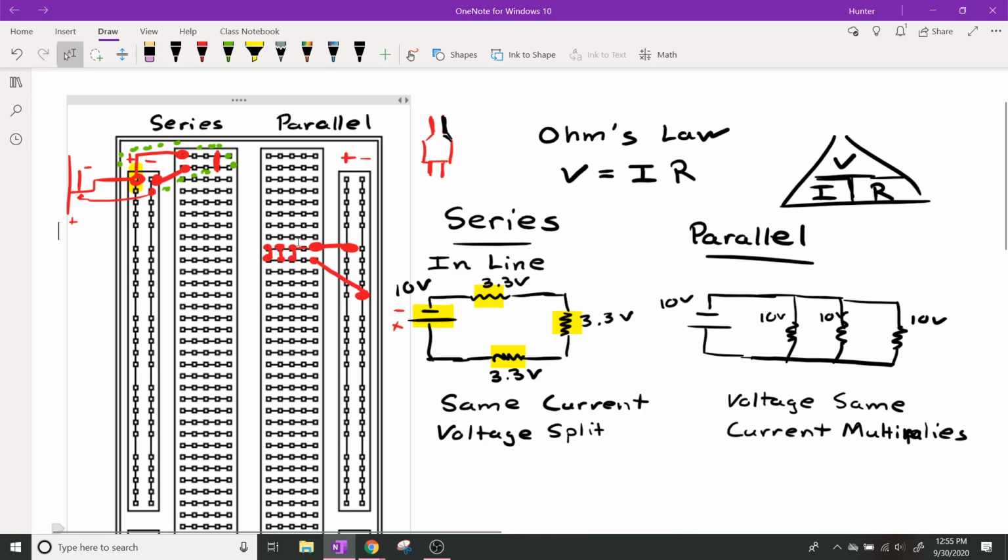So if I put three jumpers that go between the two horizontal bars, then that's going to create three branches. The first branch will be here, the second branch will be here, and the third branch will be here. And then all three of those branches will go back and then into the negative. And then from there, I can have a negative wire go to the power supply.